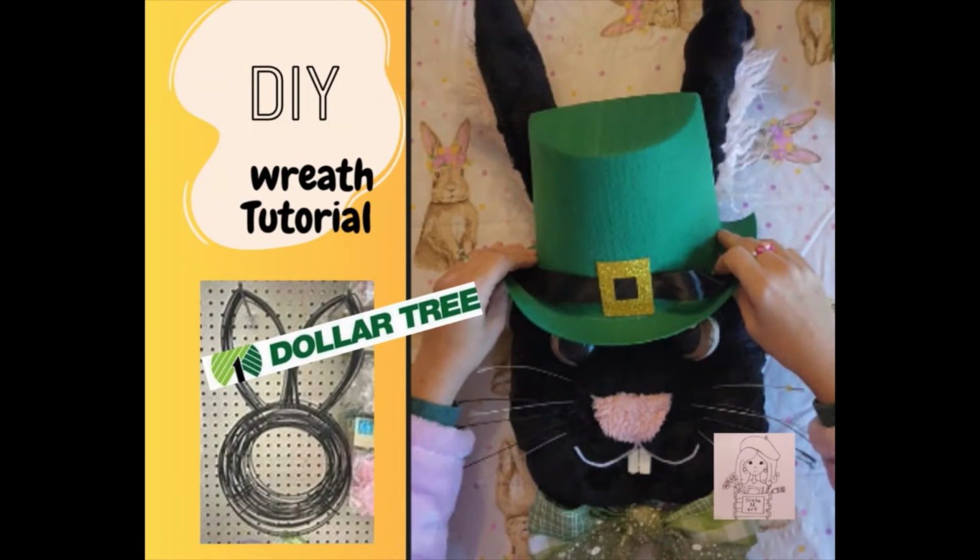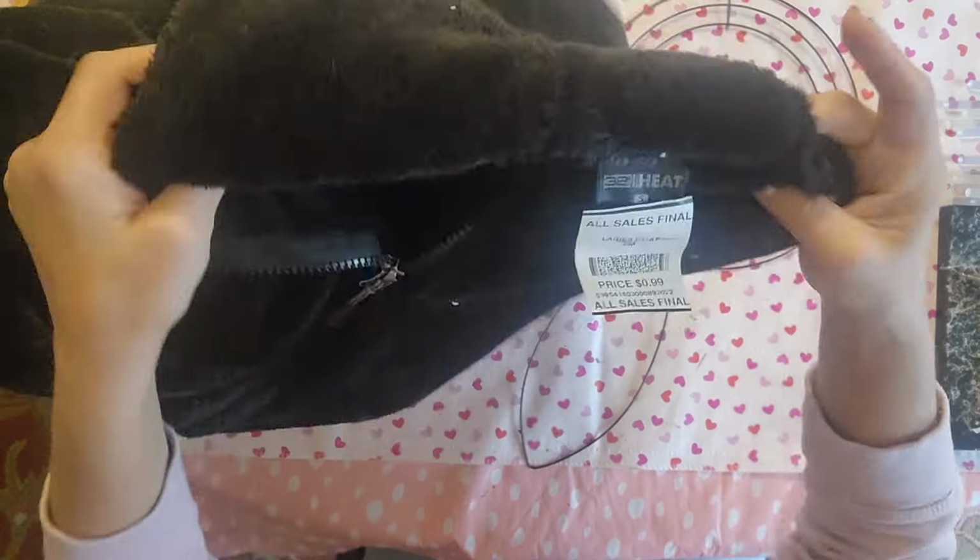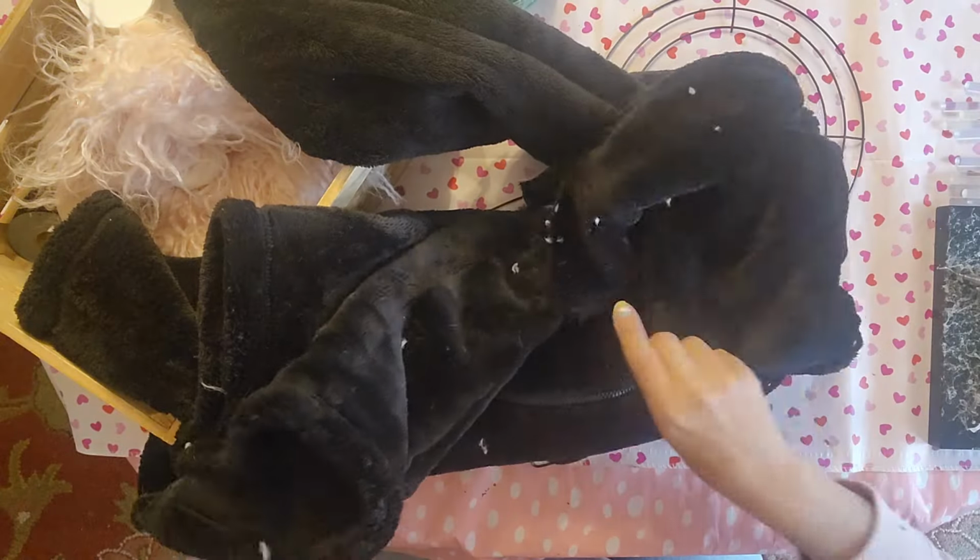Today I'm going to show you how I made this rabbit. I got this frame here at the Dollar Tree. It's a bunny rabbit wire wreath frame. I got this little jacket at the thrift store. It's 99 cents. I'm going to use that to cover this here.